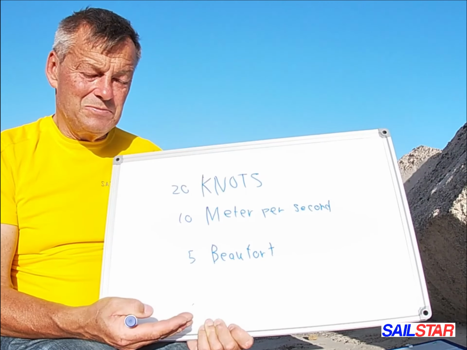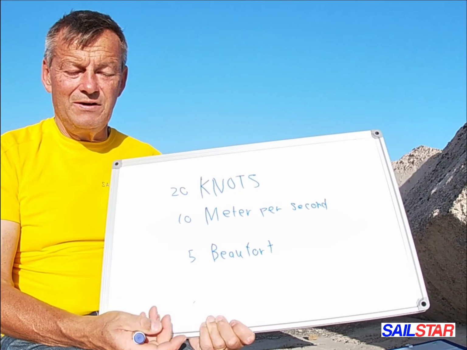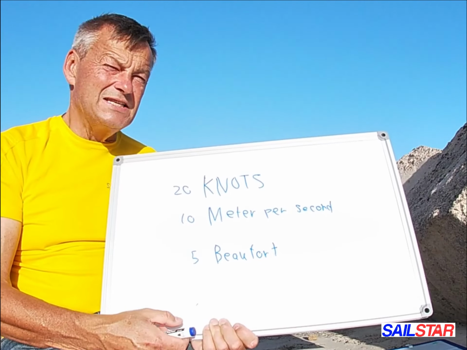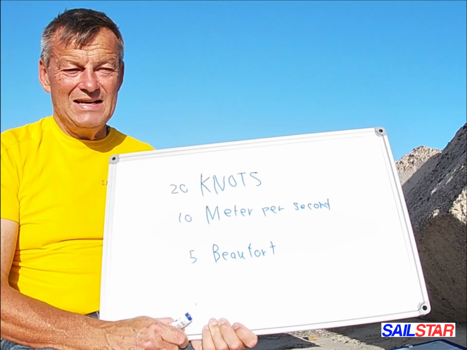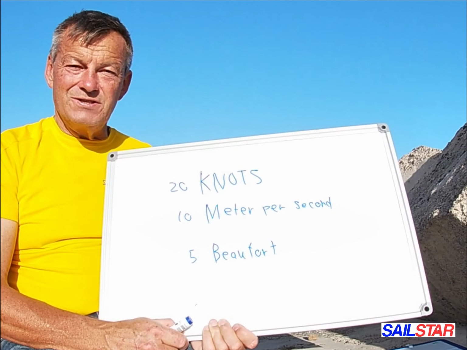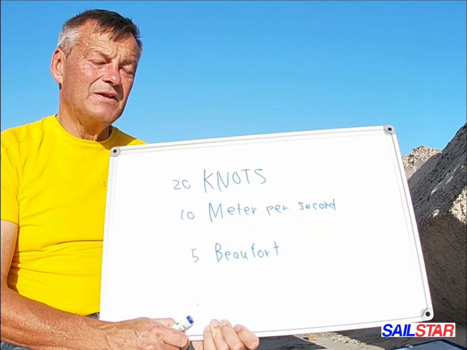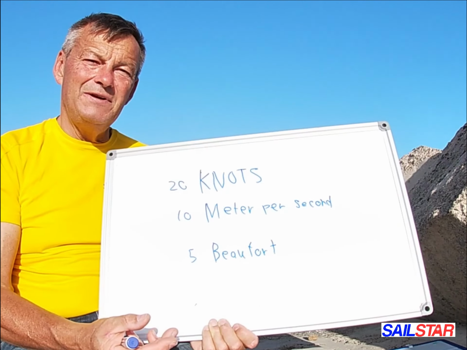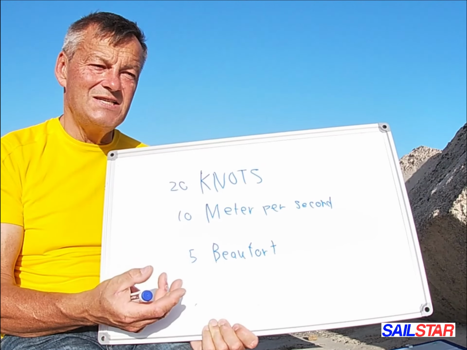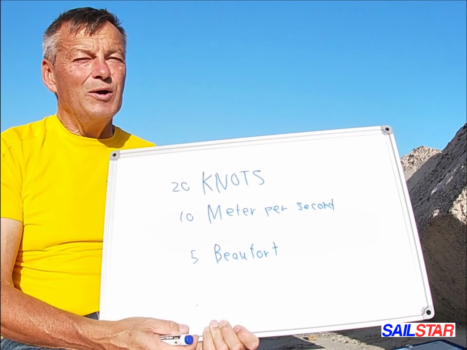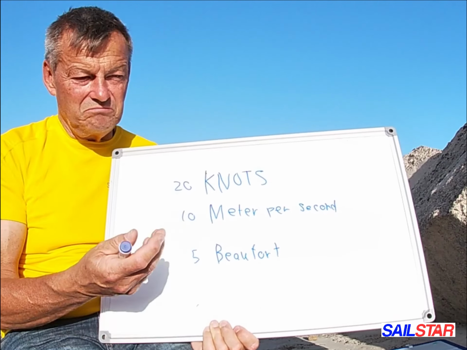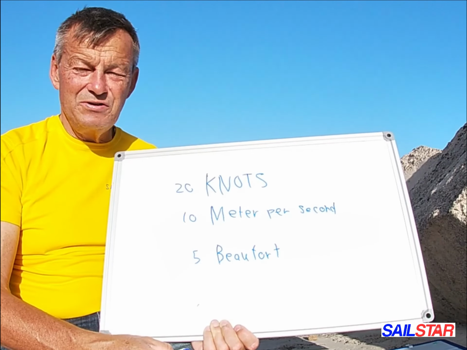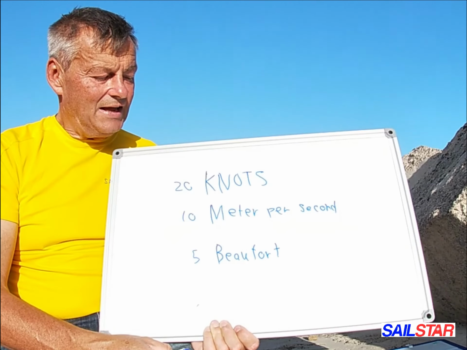And how much is much and how little is little? Well, if we're sailing in 2 meters per second, like 4 knots, that's not much. That's almost difficult to sail in because it's so little. Sailing in 5 to 6 to 7 to 8 meters per second, like 10 to 16 knots, is quite pleasant. I like that. Perhaps in the higher scale, perfect, very good to sail in.